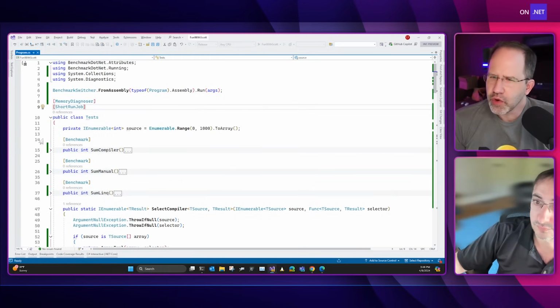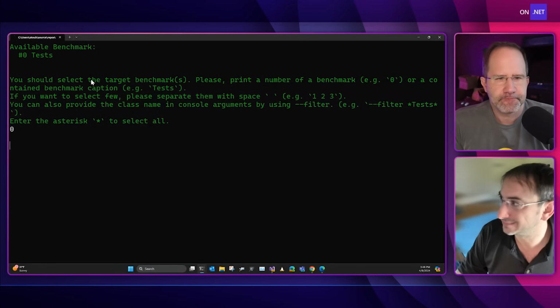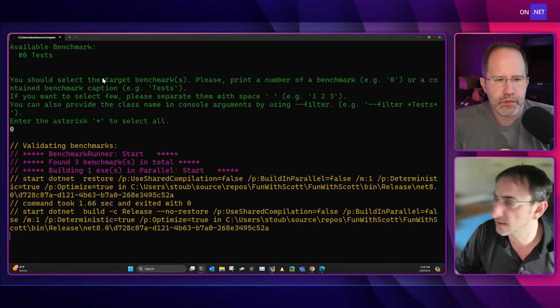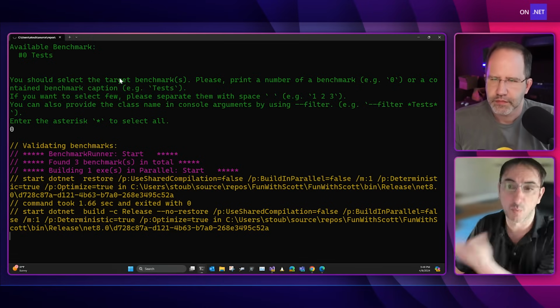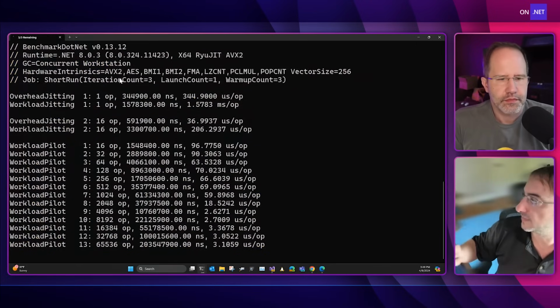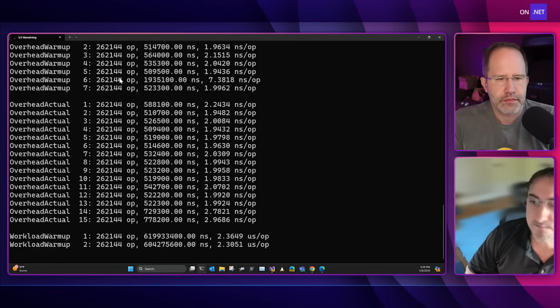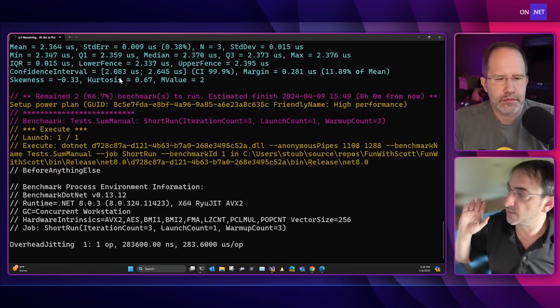Remembering that we were at like 4 microseconds and 1.3. About 4.7 or so, and LINQ was at 1.4, maybe, something along those lines. And now we should see both the iterator-based one and the manual one get faster, because for the iterator-based one, I also added a fast path for array, and then for the manual one, we obviously just did so manually. So again, BenchmarkDotNet is kind of generating these customized implementations to test the different benchmarks. It's doing a very quick.